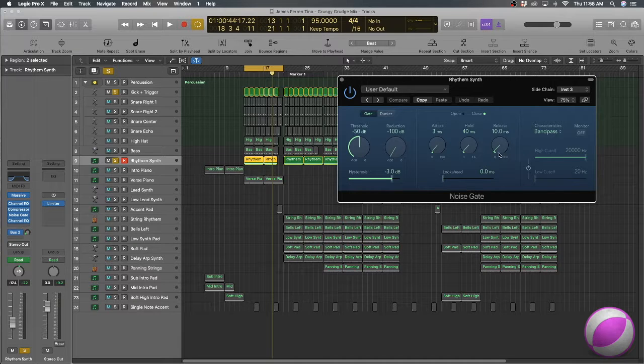You can actually change the release and the attack to get different rhythmic accents. So I'll show you what I mean by that. See how the release changes the way it's played? It's like the note is held out a little bit longer before it dies away. But I kept the release very short because I wanted more of a percussive feel here. So I'll play it all together.